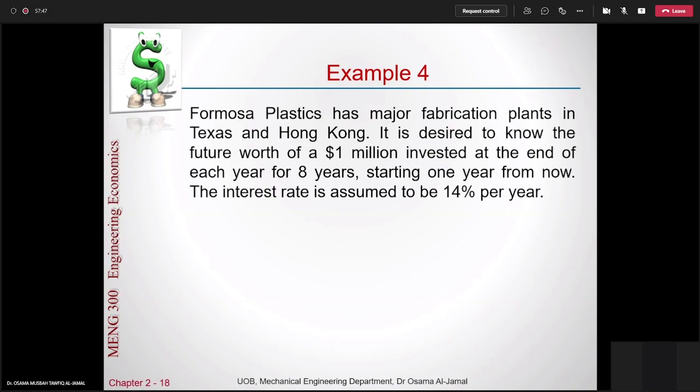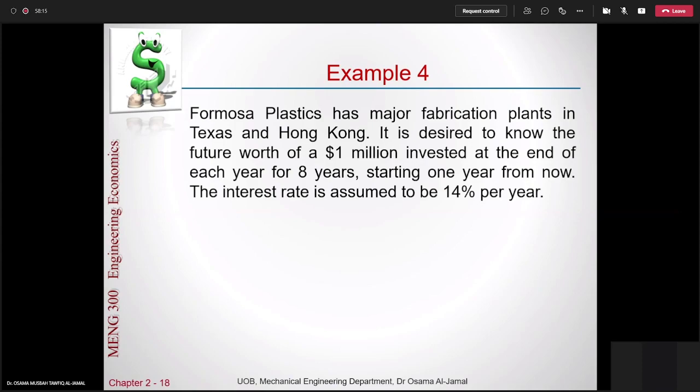I'll read the question with you. You're supposed to have a paper in front of you with a pen to plot the cash flow diagram and to write the standard notation. The answer is not given, or the standard notation solution of the problems. I'm not going to put them here because I need you to write it in front of you for each example by yourself.